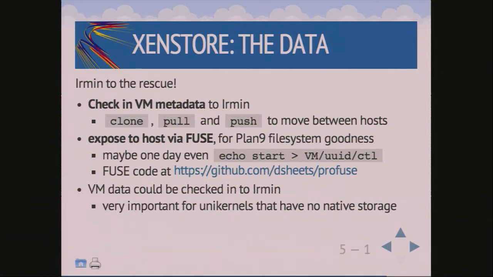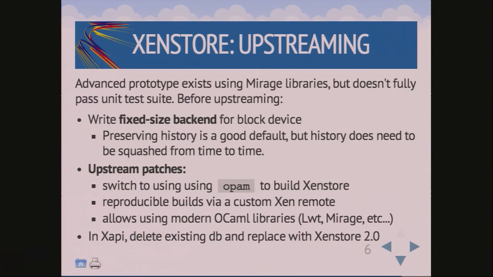This is something that we're exploring more and more, particularly in the context of ARM devices, where we want to minimize the amount of management of all of these unikernels and just use one tool stack to persist the data wherever possible. So this is a lot of stuff, which is why it's been taking quite a long time to pull together. But we do have lots of advanced prototypes of this that can boot virtual machines now, using a lot of the existing Mirage libraries, but they don't fully pass the unit test suite.